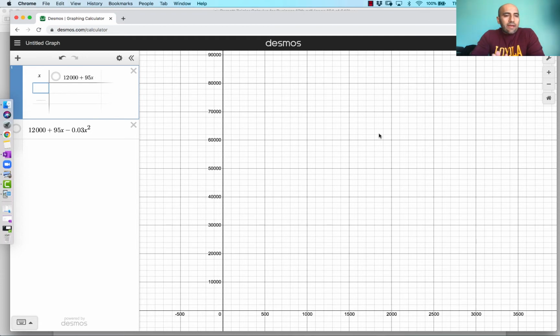All right, let's take a look at a graph of this cost function. So here on Desmos, I created a table where here is the equation of the total cost function. And in this column, I get to put in the production level. So if I put 0, then of course that means we just have 12,000. So that 12,000 can be thought of as a fixed cost. Even if you make 0 tanks, there's going to be some costs associated. Maybe this is the rent for the place, for example.